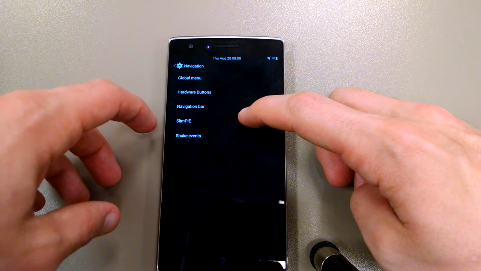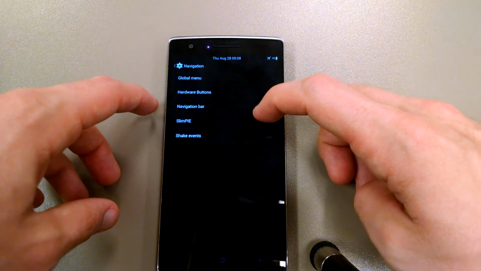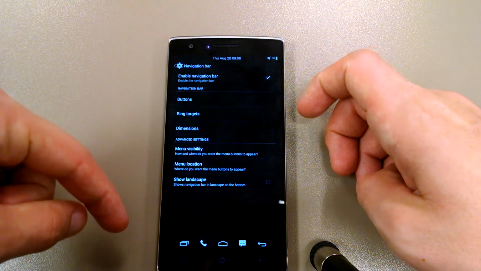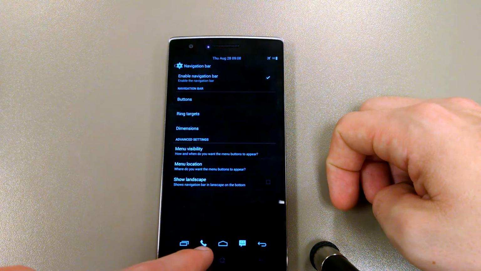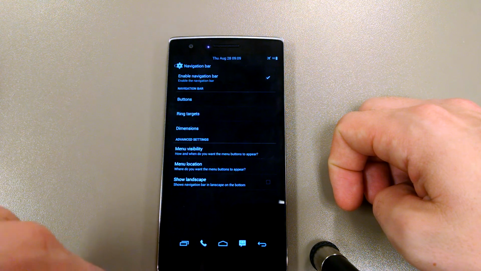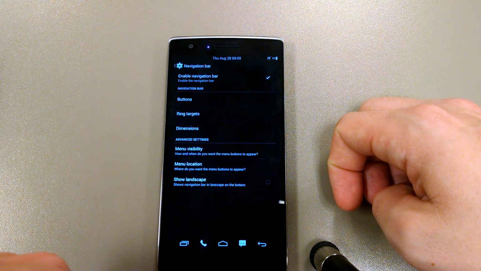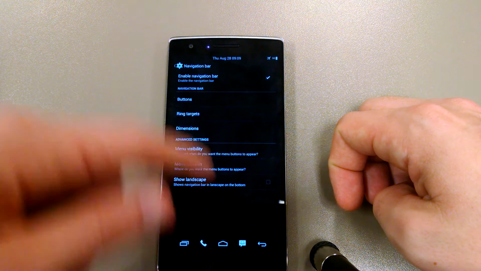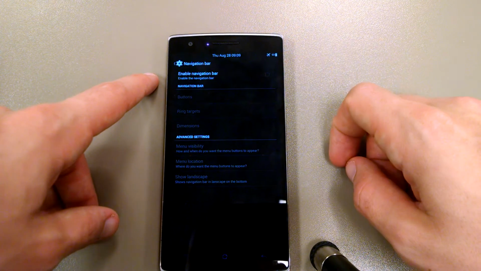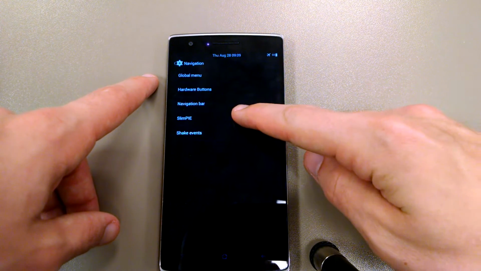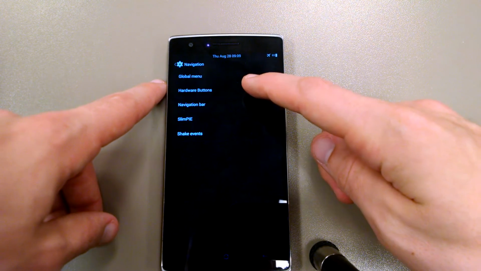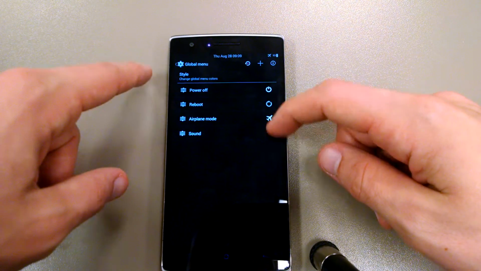So you can put on your Pie controls. I can enable the navigation bar, which is going to give me some choices. And generally, this is what I like to do. I want to put the dialer and the text messaging app there in the notification bar, but you can't disable the capacitive buttons. So I'm just using the capacitive buttons because there's no sense in beating a dead horse and having the buttons up there twice. But you can use your Slim Pie controls, which I know a lot of people are comfortable with and they like.